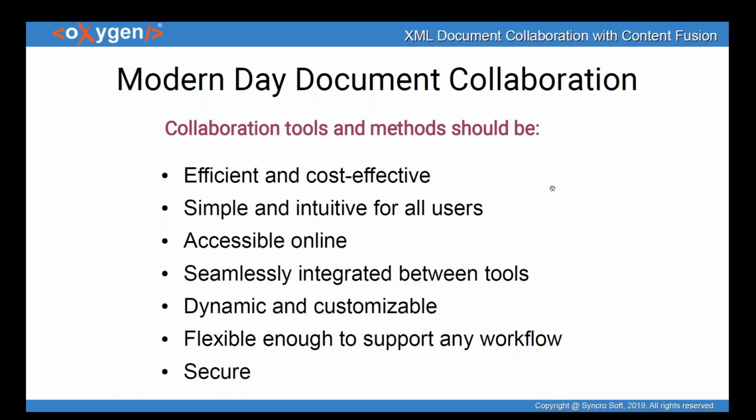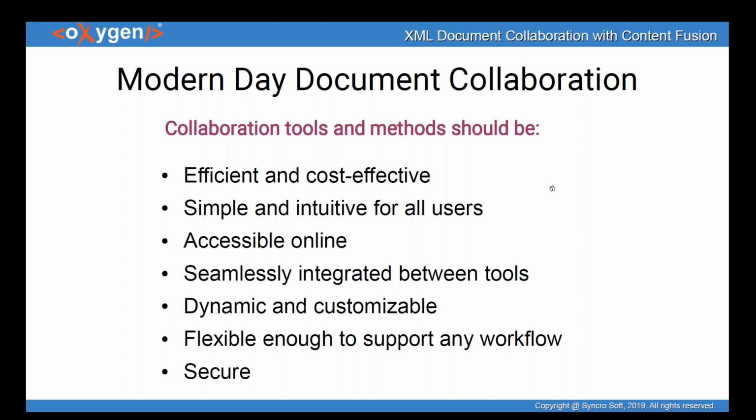Here are some things that I think any collaboration solution should have. It should be efficient and cost-effective. Should be simple and intuitive for all users. Should be accessible online. Should be seamlessly integrated between tools. Should be dynamic and customizable. Should be flexible enough to support any workflow. And of course, you want your data to be secure.